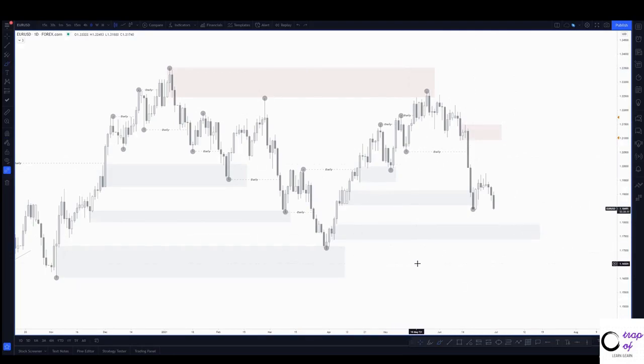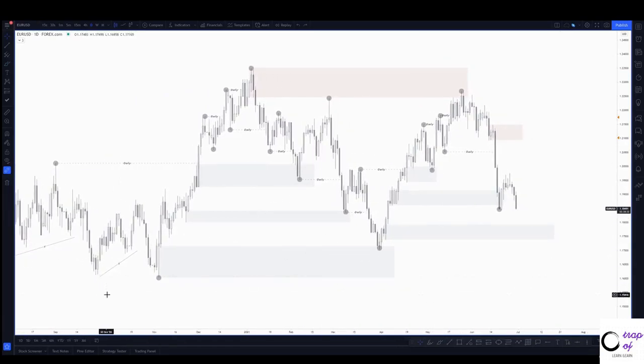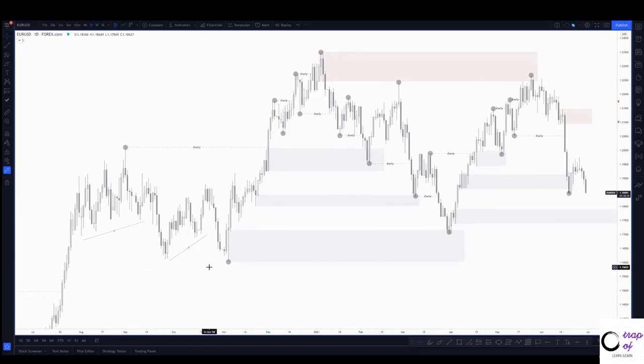But this is just a quick example of market structure here on Euro US dollar with some integration of supply and demand zones and the relationship that they have between each other. Because as we can see, it is quite powerful when you understand supply and demand, where you can see where price is likely to see a reaction. We combine it with market structure, we can see the likelihood of that reaction following through or failing to follow through. In this case, what we can see is price was in an uptrend, but then we switched to a downtrend. We started reacting to demand zones, but the demand zones failed to actually hold price and follow through with a higher high. And we've seen price continue to move to the downside.